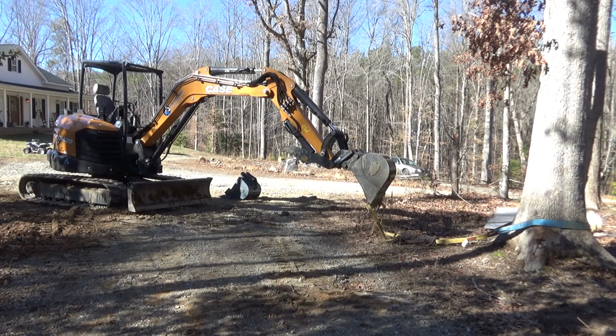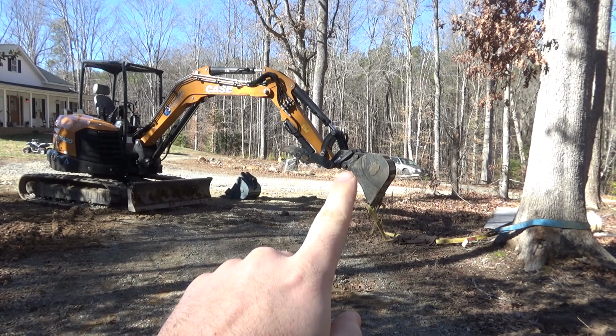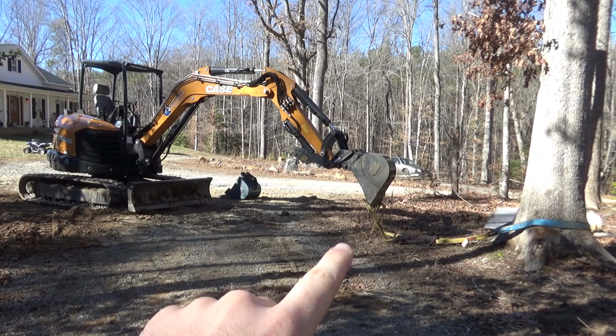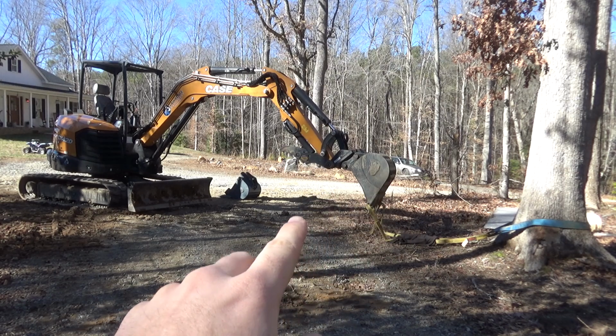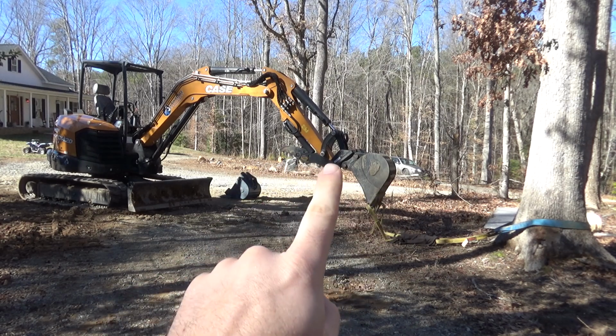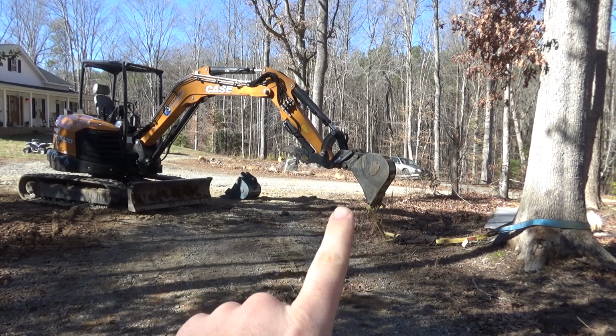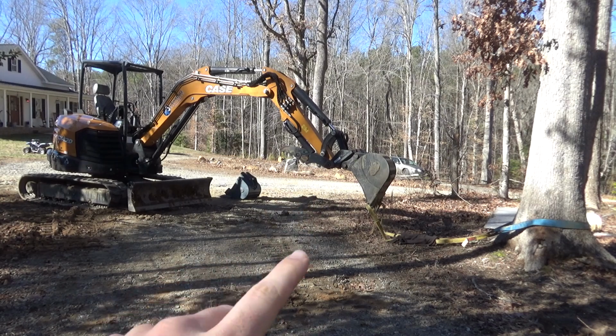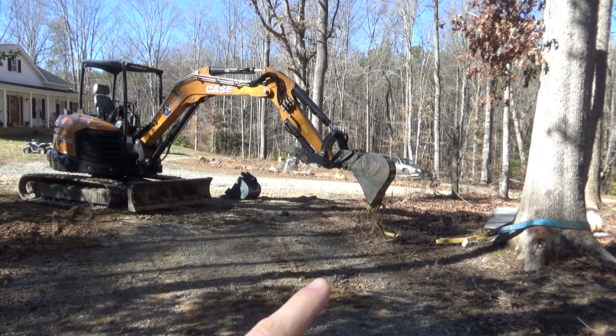All right, so I did the same 3 tests and tried it numerous times just to make sure I didn't shock load the load cell. So what I found was when I had the arm all the way out and was just curling, consistently I was getting 8,100 pounds. So my breakout force, even with this quick coupler, which is going to take away some of the efficiency of how well that thing can actually work, I was still hitting 8,000 pounds.